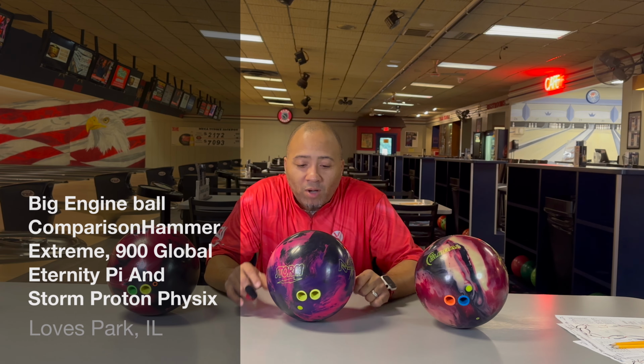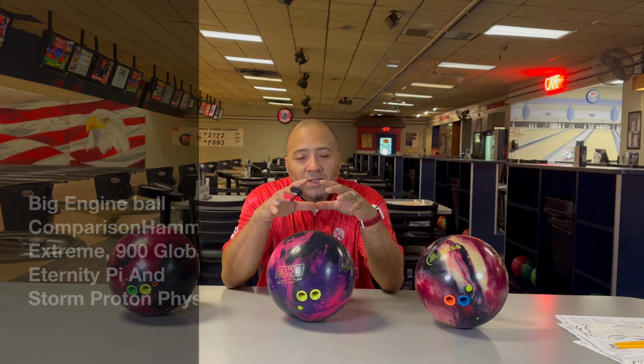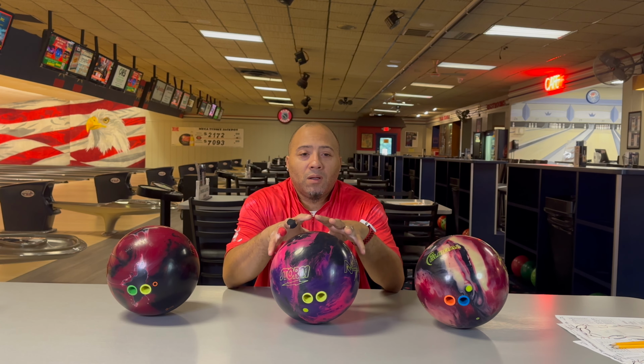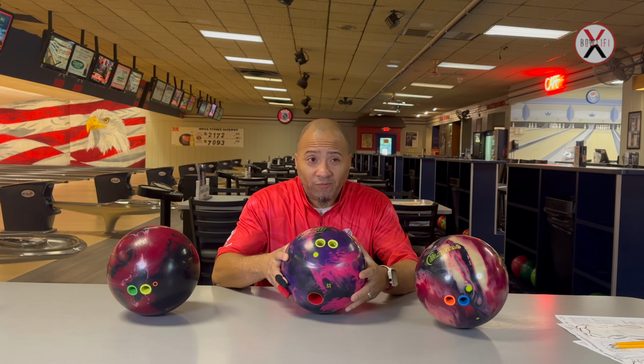Alright guys, so it's ball comparison time. Three ASIMs, three big engine balls, right? Now, let me discuss something before I get into the big ASIMs. I'm hearing a lot of chatter that pin down balls are bad. Proton PhyisX is pinned down, as you can see, 6 by 5 by 5.5.